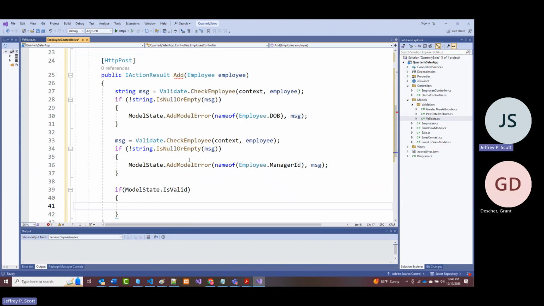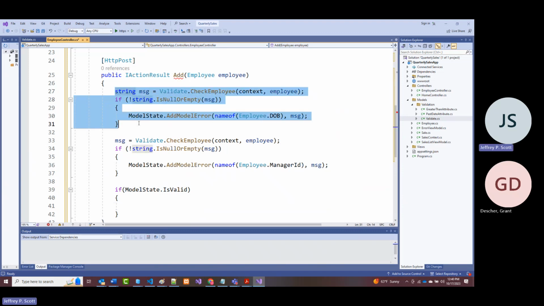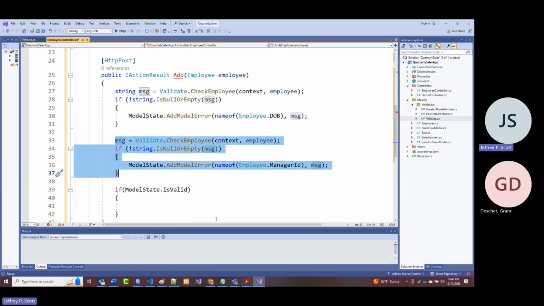But now the checks are much more extensive. It could still fail for another reason, but these are the things that we're checking now. And if we had this error, we'll have that add model error. And if we had this error, we'd have that add model error.